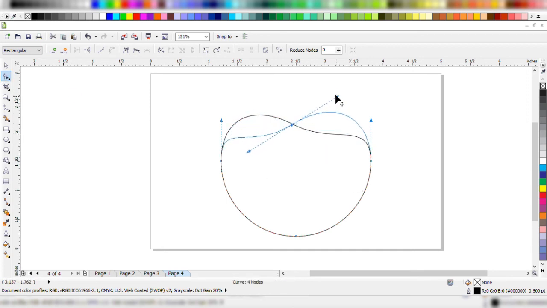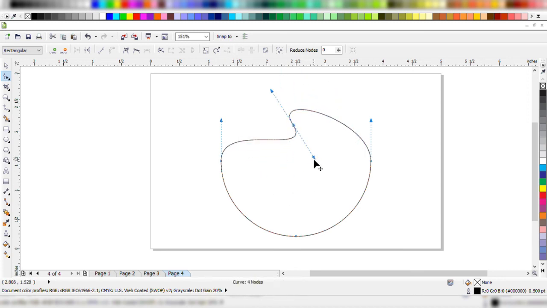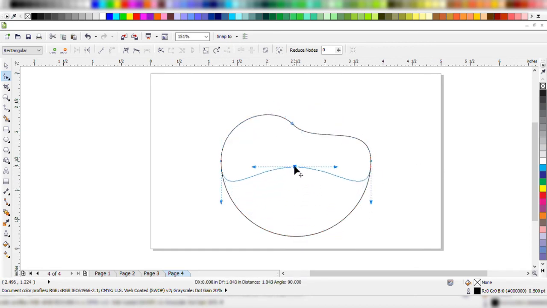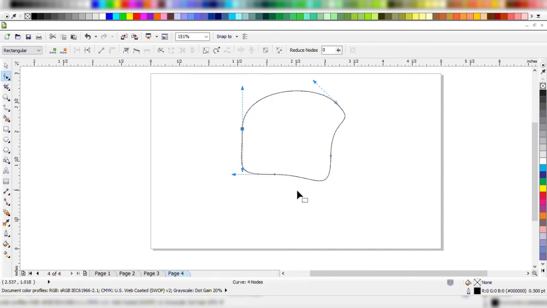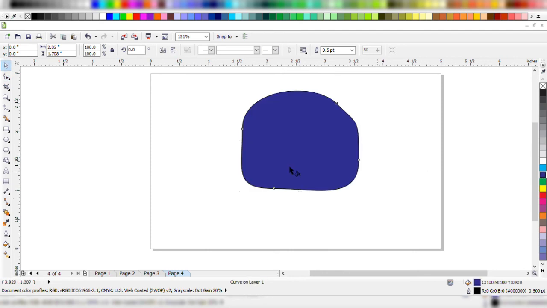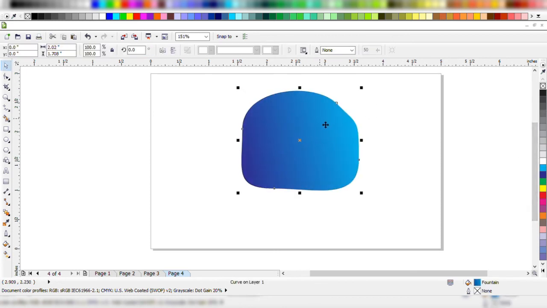Now we have these points right here. They look complicated to work with, but they are not really hard to work with. So let's assume we want to create a nice shape right here. That's how it works actually. So I'm just gonna do something else that will make it look better. I know you'll be like, wow, what's this?